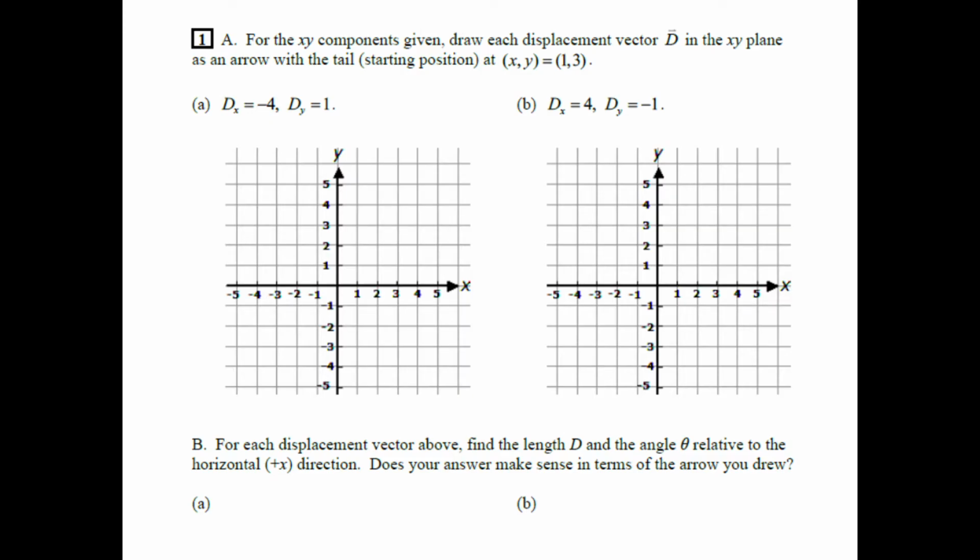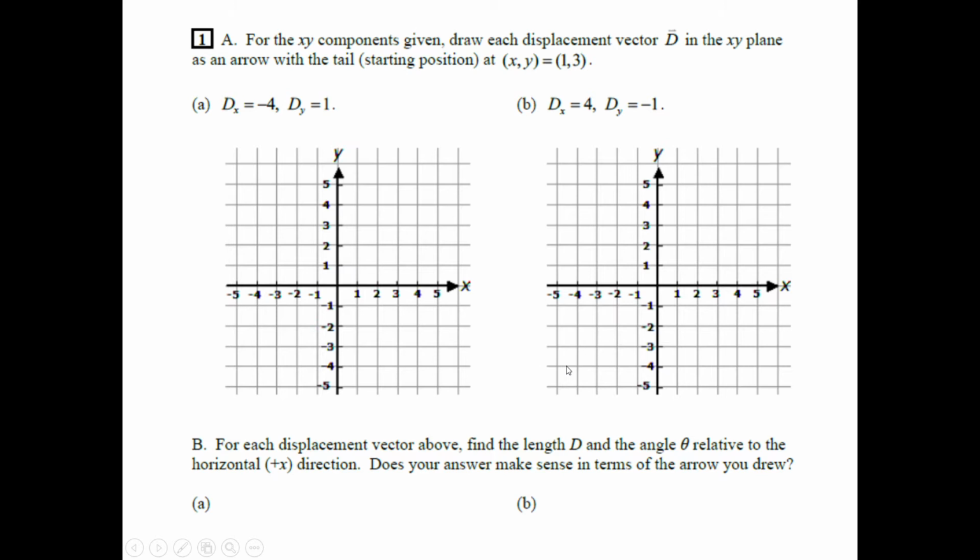Okay, back to the vector drawing and component problem that we were given when we left. First, for part capital A up here, which has, confusingly enough, lowercase a and lowercase b parts to it. In lowercase a, we're supposed to draw a vector whose tail is at the position x equals 1, y equals 3, right there, that has components minus 4 and plus 1, x component minus 4 and y component plus 1. Okay, and a similar thing for this, except the signs are switched on the components.